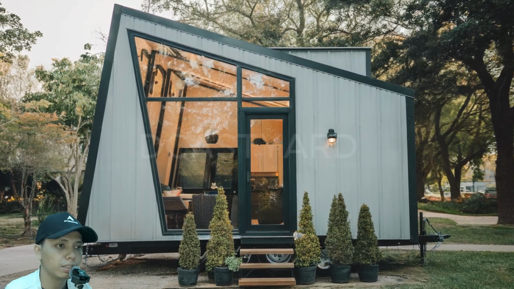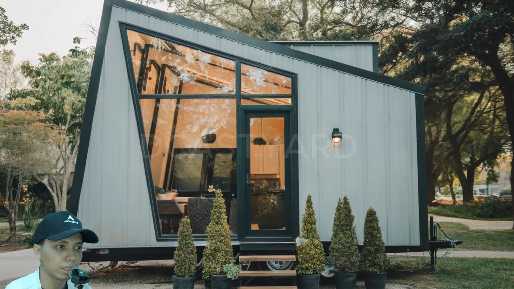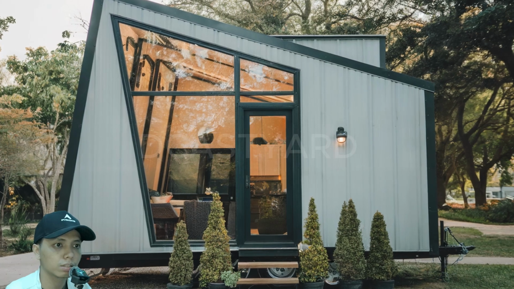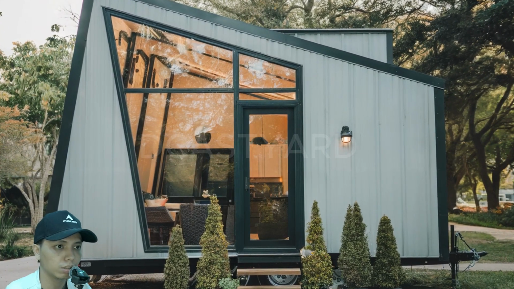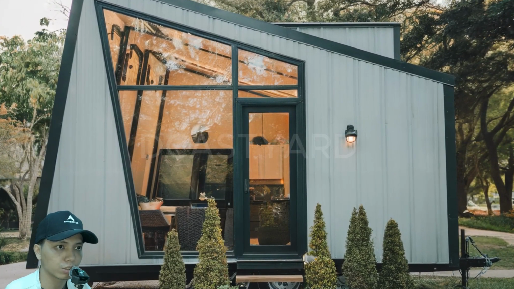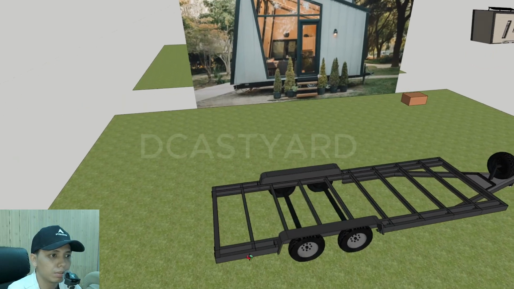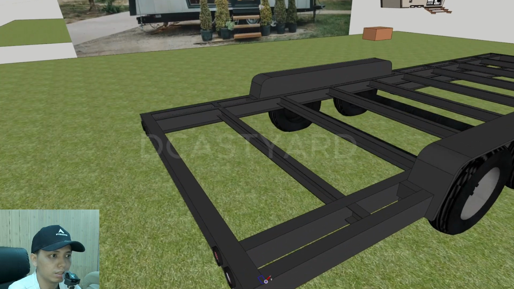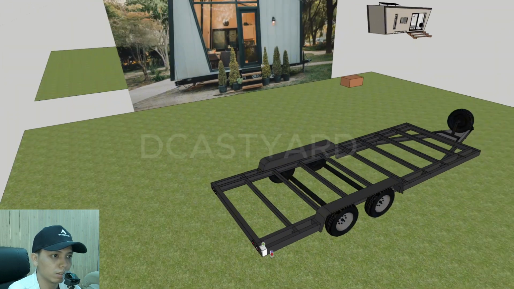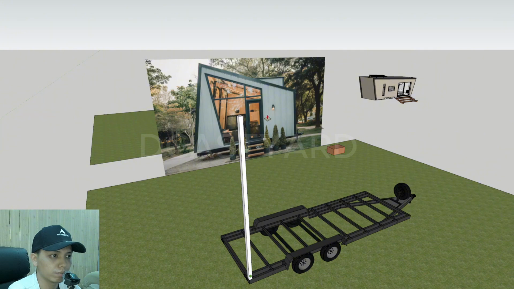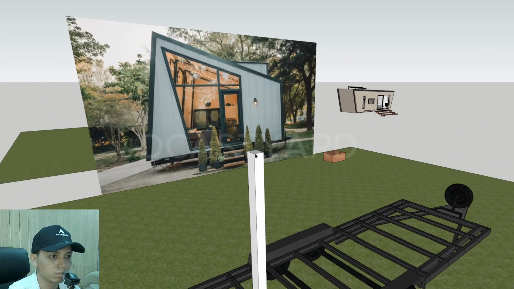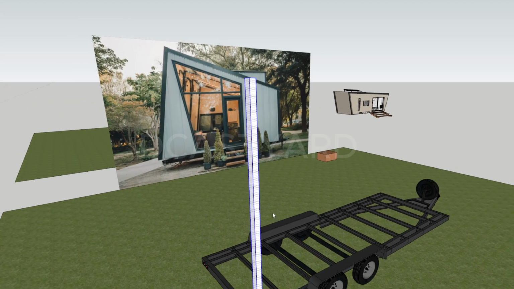This time I explain the stage of making a tiny house on wheels like this example, from the beginning to the interior, through the 3D modeling illustration that I demonstrate in this video. The first step that needs to be considered is the main structure in each corner of the room and the foundation frame that supports the tiny house wheels chassis.